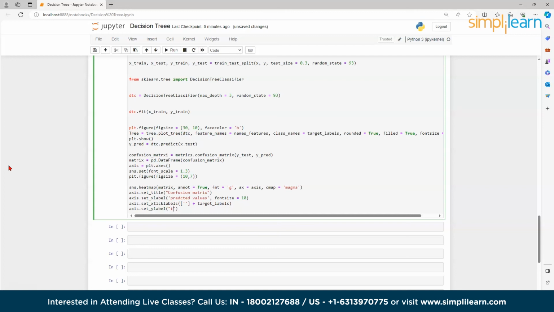Then I will write here True Labels, comma fontsize will be 12.